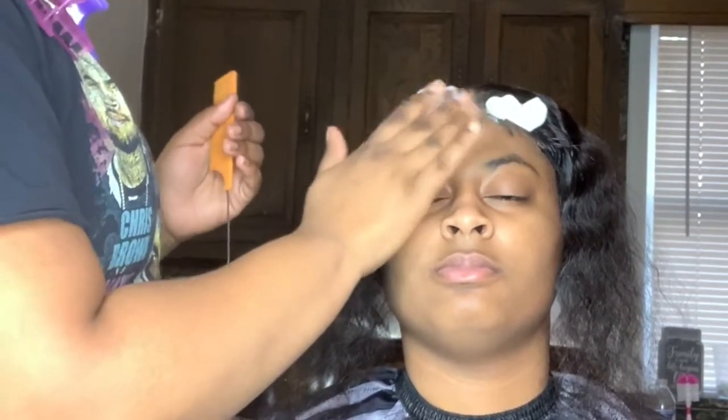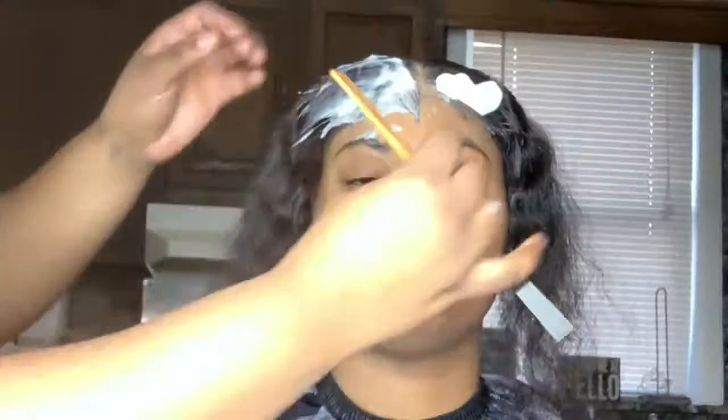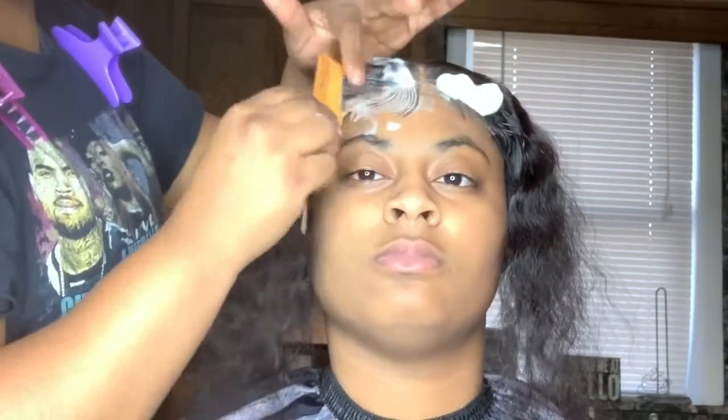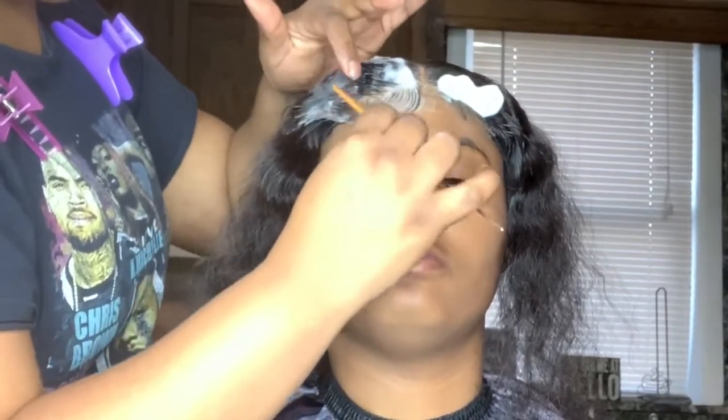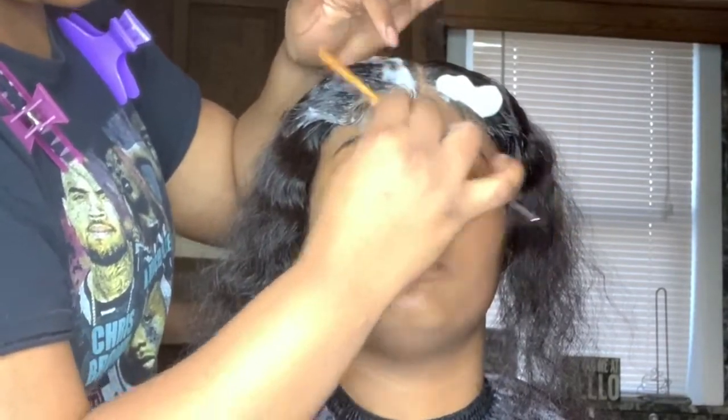And when you're doing baby hairs with, you know, any foaming wrap, you gotta be real quick, real swift, and real light-handed. So just watch how I do this. I'm gonna zoom in. Here you go. Like, I'm barely touching it. It's all like comb work. Y'all see that? Like, you really don't want to touch it because you don't want any lifting. Like, because if you get that lifting, you're gonna be pissed. Y'all see that? Period.